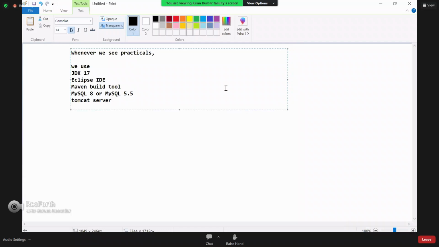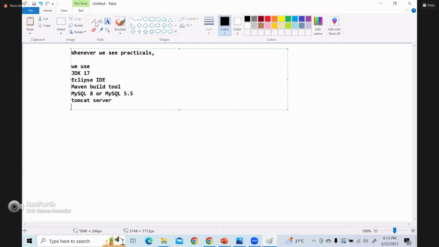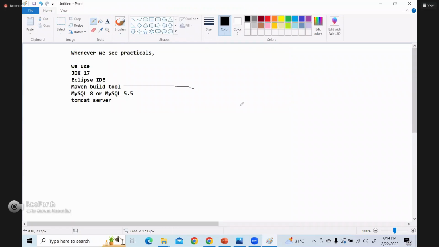Okay, we use Tomcat server. These are the softwares we use. How many of you know Maven? Or how many of you don't know Maven?